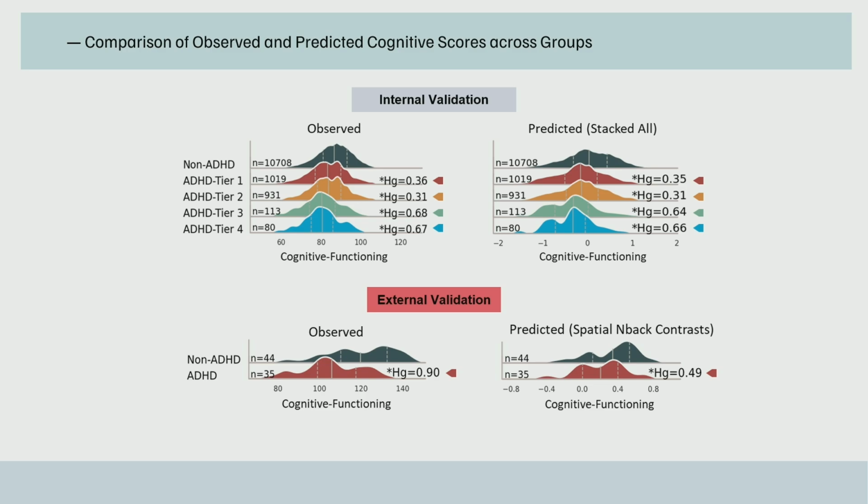I was wondering what is your interpretation for the two-back task to be the most predictive in discriminating your classes? ADHD. Yeah, this is something we have found. In general, n-back task and 2 minus 0 back in specific is highly correlated with cognitive functioning, even if you look at healthy populations, HCP dataset and others that we have tested on. So in general, it seems that it's one of the highest, it highly predicts cognitive functioning.